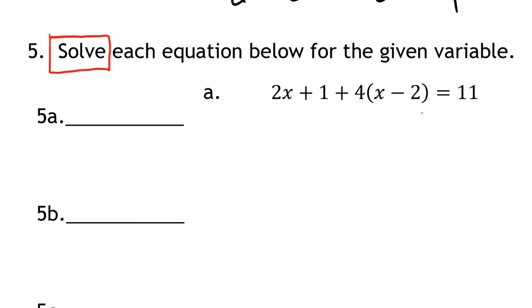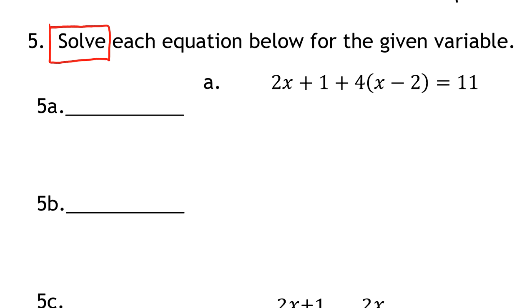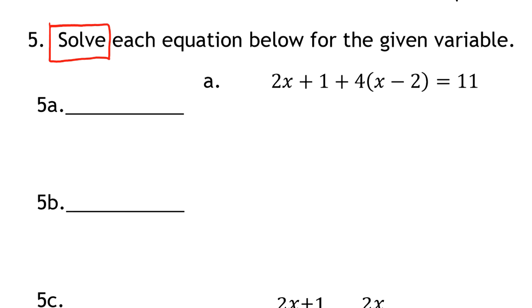When I ask you to solve an equation, I'm looking for you to show knowledge of the steps and processes of solving an equation. So, for example, one of the things that you can do is eliminate parentheses when you look at the left-hand side here. So I may take this problem and rewrite it as 2x plus 1 and then write plus 4x minus 8. And then that still equals 11 on the other side.